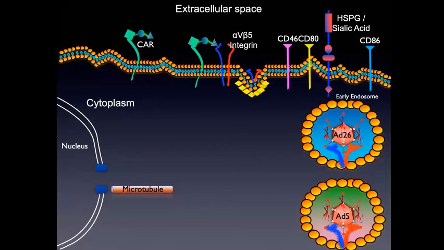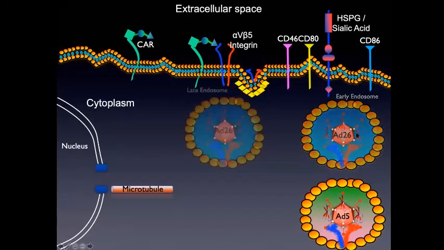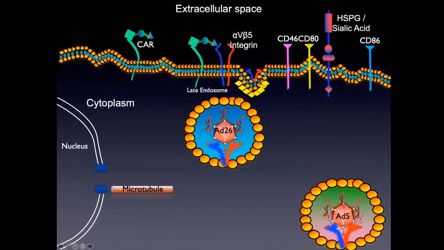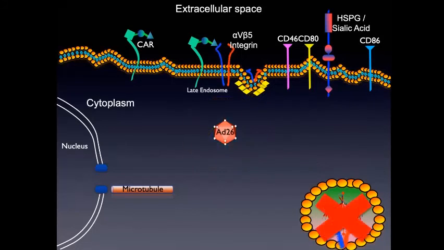And we have a final model, and to answer our specific question that we mentioned earlier. So when we compare Ad26 and Ad5, and we have our alpha defensins that are located here. So that's shown in these little red molecules surrounding the virus. Here's Ad26 and Ad5. These are in the endosomes. Well, what we do know is Ad26 certainly doesn't have any issue escaping and leaving the endosome. So it has that ability. So it moves to the microtubule, into the nucleus, and then it releases its DNA.